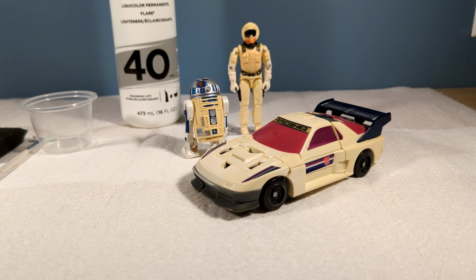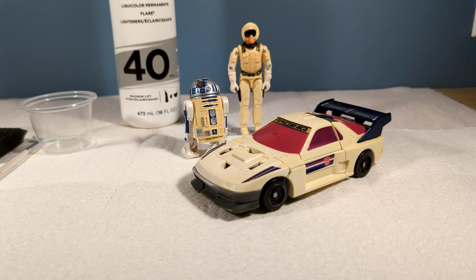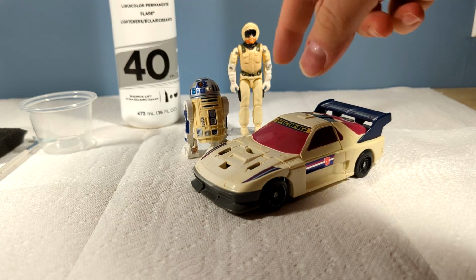If you have a skylight in your home or a large window or really any bright artificial light, I think that's going to do the trick as long as it has ultraviolet light. That's what activates this chemical to make the process happen.